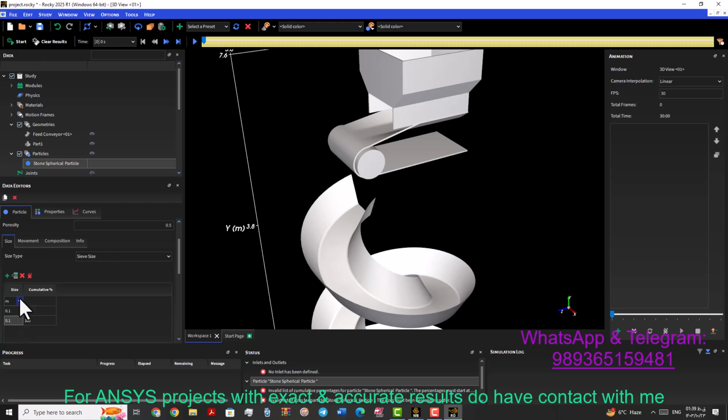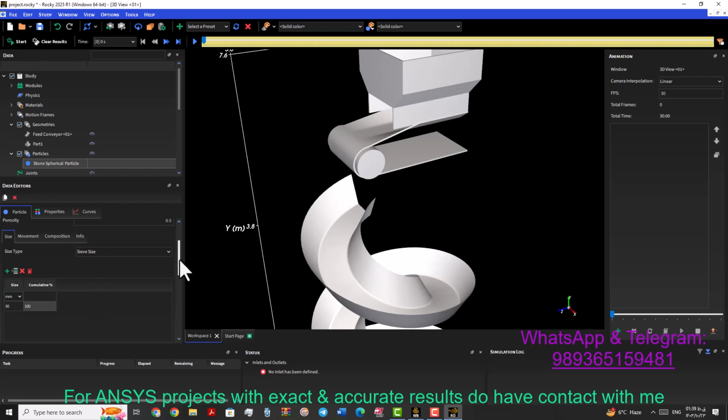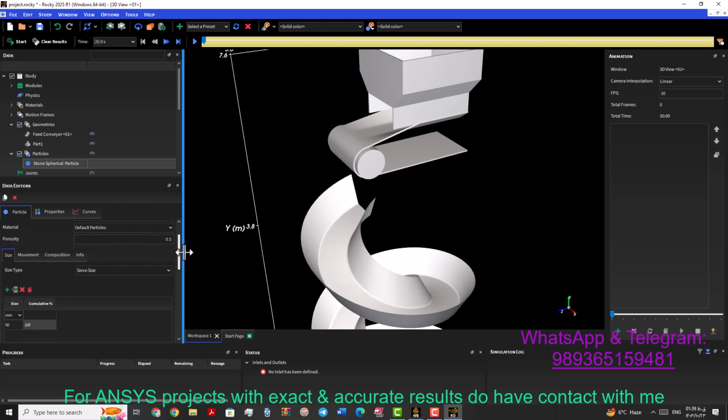Size type would be set on the size, and we just have one size particle, which is 50 millimeters in diameter, and the cumulative percentage is set on 100%.